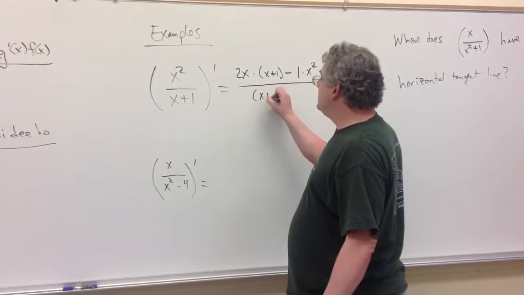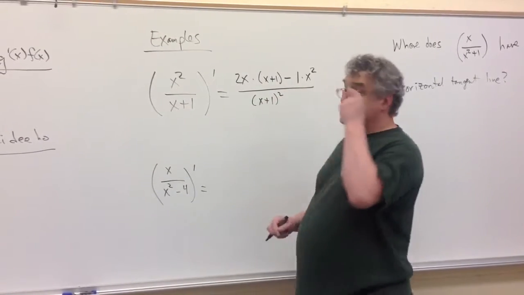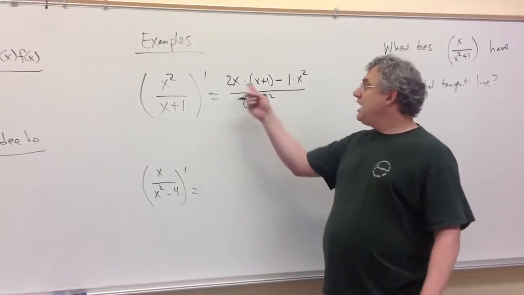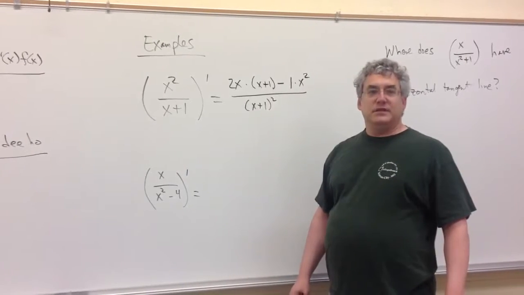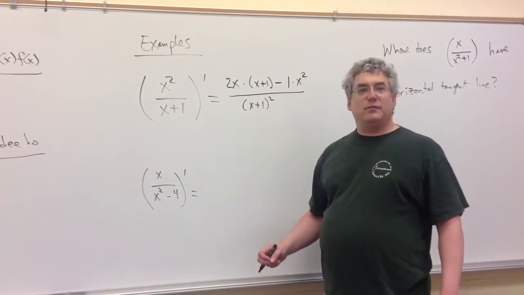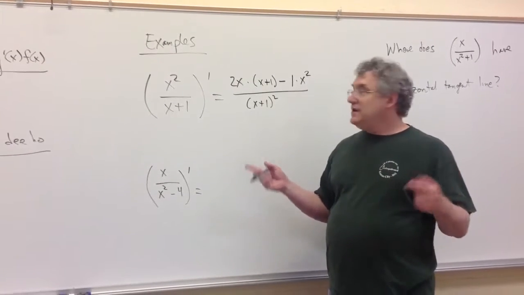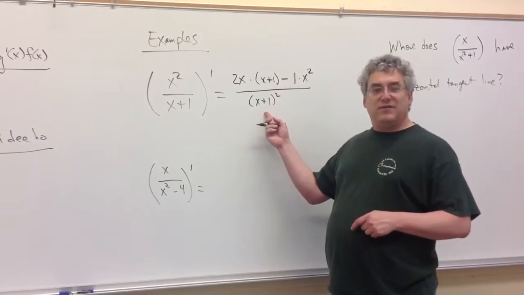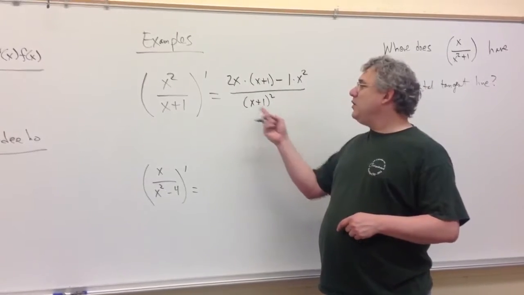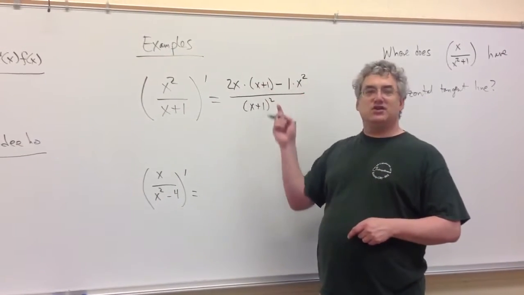Now notice two important things. First is, I'm not done. The top needs to be simplified. Second, I'm not going to multiply out the bottom, because usually, in most of these problems, you need to factor things. Since this is already a factored thing, we don't need to do any more. The top, however, has two terms that need to partially cancel out.